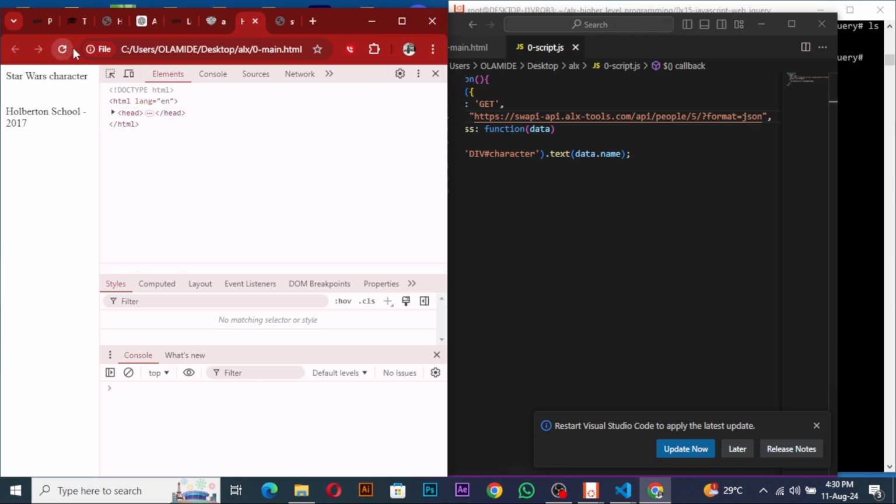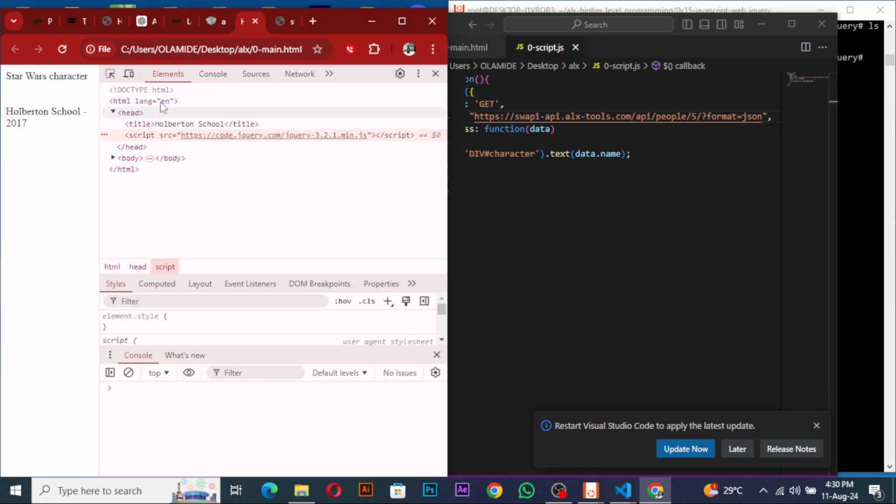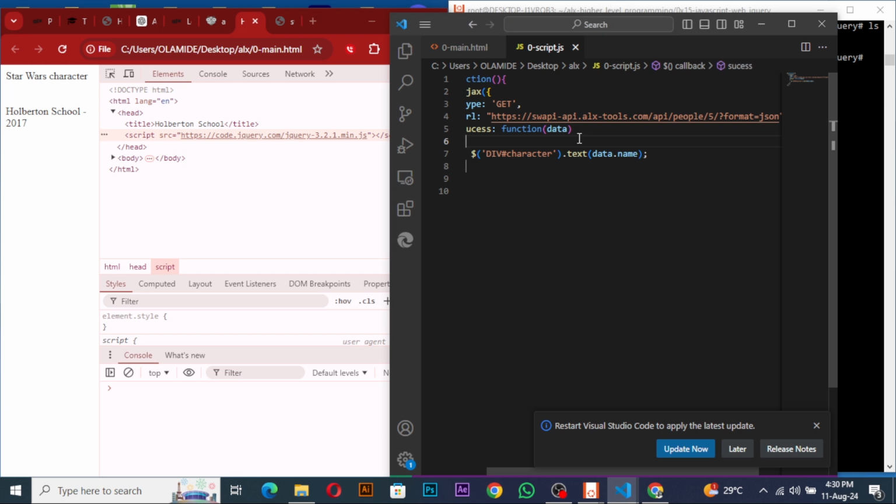So let me just redo it again. Trying to see what is wrong. Okay, sorry, I didn't put it. Okay, it's there. The dollar sign is here. I thought the dollar sign wasn't at the function. Ajax.